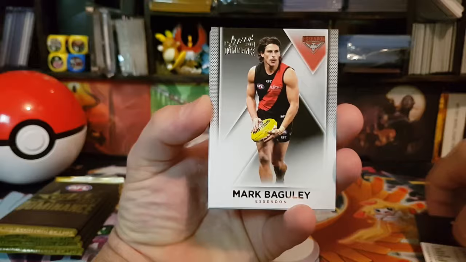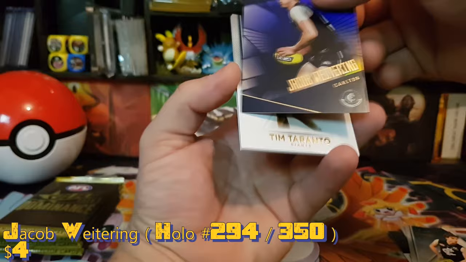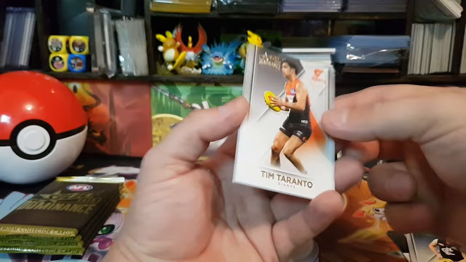Oh, Mark Bagley, Paddy Dow. And I don't know if these reverses are the special or what, but we've got Jacob. Yep, see, these are numbered. Every one of them is numbered. 294. So we'll put that up the back. The parallels, every one of them are numbered.